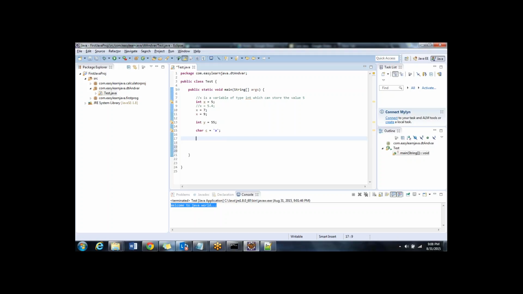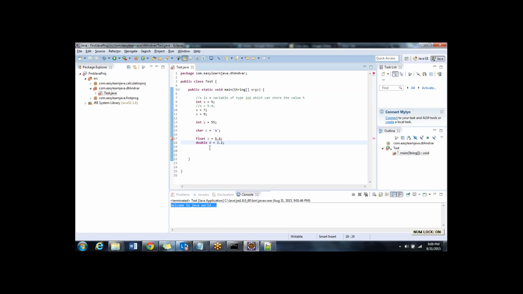One of the most important things: any decimal value that you want to store can be stored either in float or double. So I can say float z equal to 5.6, and I can say double d equal to 3.2.